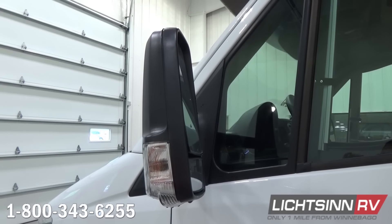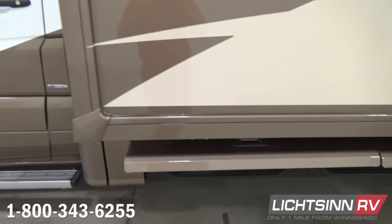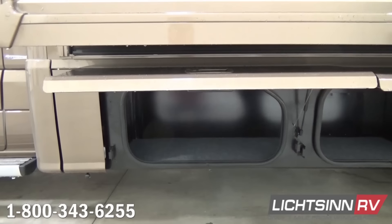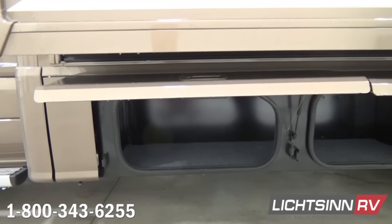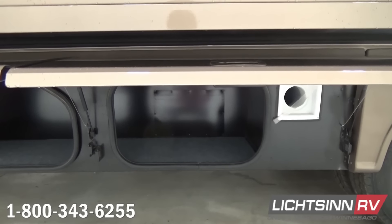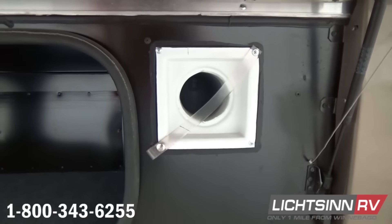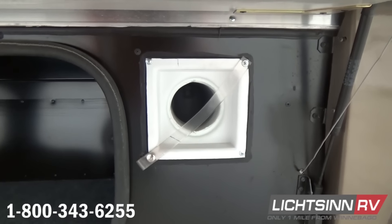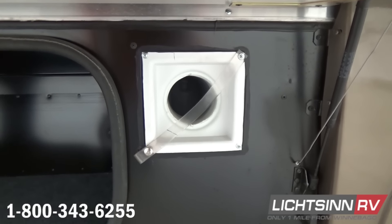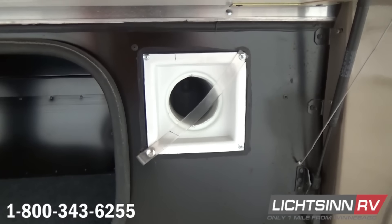You can see a sneak preview of the Remy cab window blinds — pleated and sliding for the side doors and the front windshield. One of the appeals to the 24J floor plan is that it includes 48 cubic feet of basement and exterior storage. Each of these lower compartments are lined and individually serialized. They include gas struts as well as a safety cable so that compartment doors don't come up into your slide. There's a dedicated location for the utility hose for your dumping center.